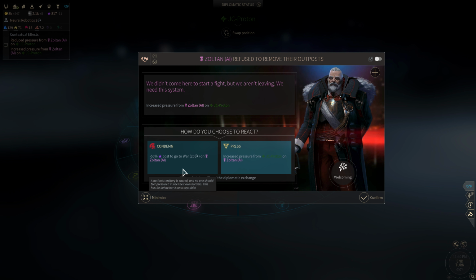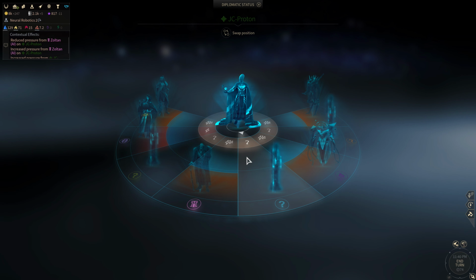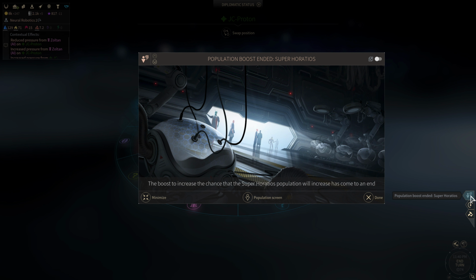Well, I can either make it cheaper to go to war, or I can increase my pressure on him. I'll do the pressure for now. Because I'm cool like that, man. I'm being all peaceful, see? Super Horatio population. Alright, it's come to an end. The boost is over.